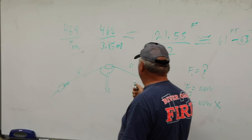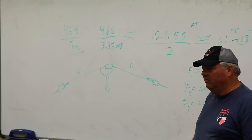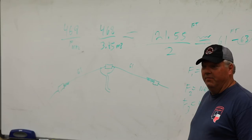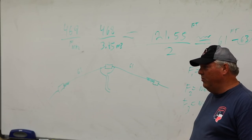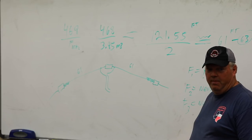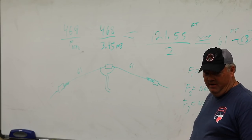Another thing is this wire. What kind of wire do you think we ought to be using? I've used copper. Copper will be okay. Can we use bare wire? Yeah. I'd try aluminum. You can. What's the problem with aluminum? It has a different velocity, so you have to figure that out, but that's okay.